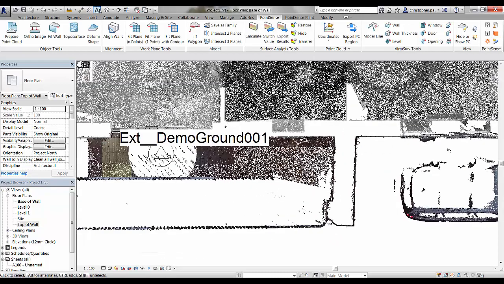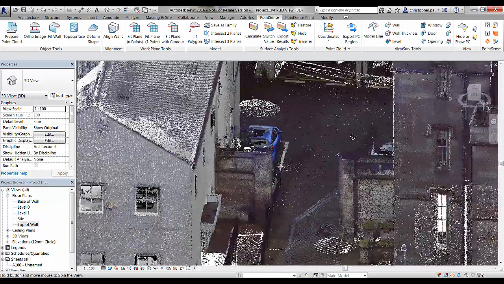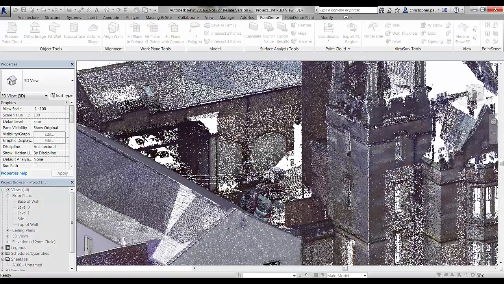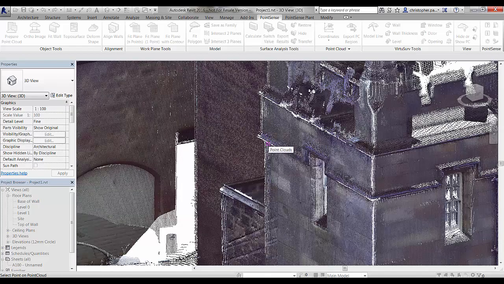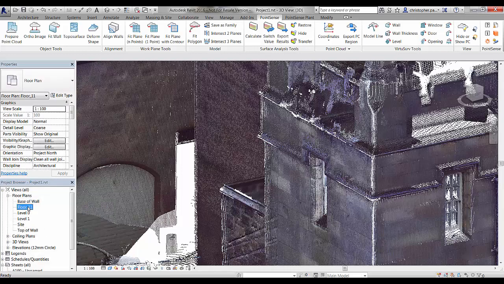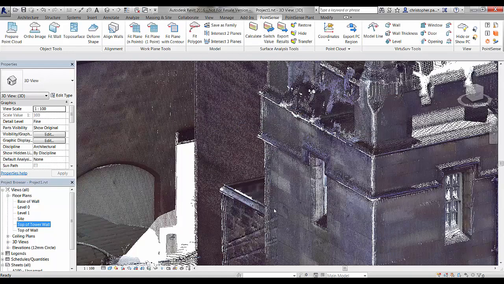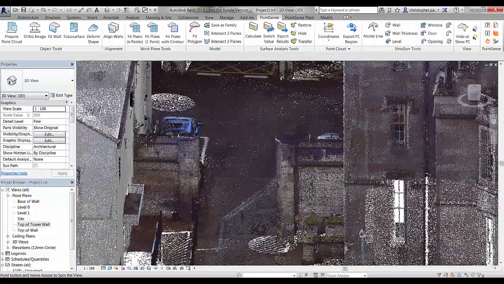If we just quickly scroll out of there now, back into 3D view. Now this level command does also work within the 3D view itself, so we can make 3D selections. So if I just use the same tool from the VirtuSurv toolbar in this 3D view, I could zoom in on this wall here and select a point, and exactly the same as before, you can see now floor 11 has been added, and we can rename that and call that top of tower wall. So we can use these tools in VirtuSurv or in Revit. Okay, so that's the basic levels.